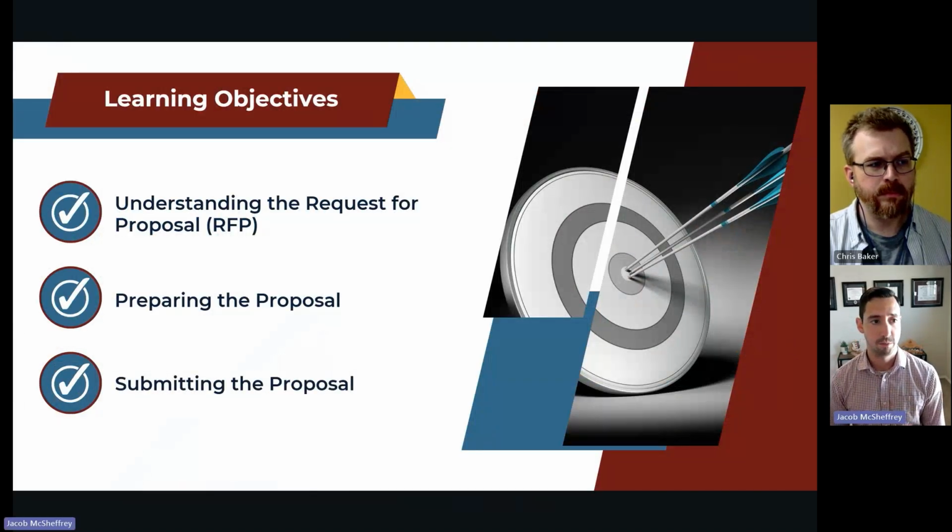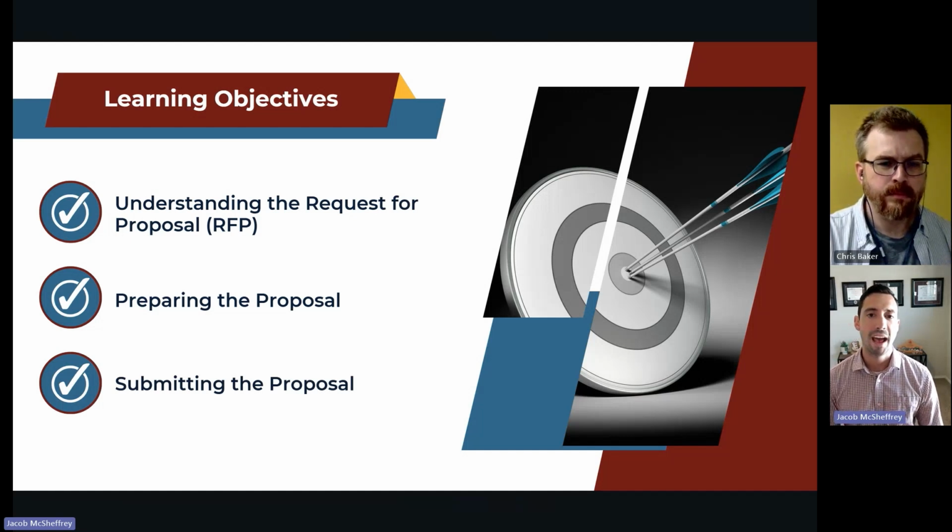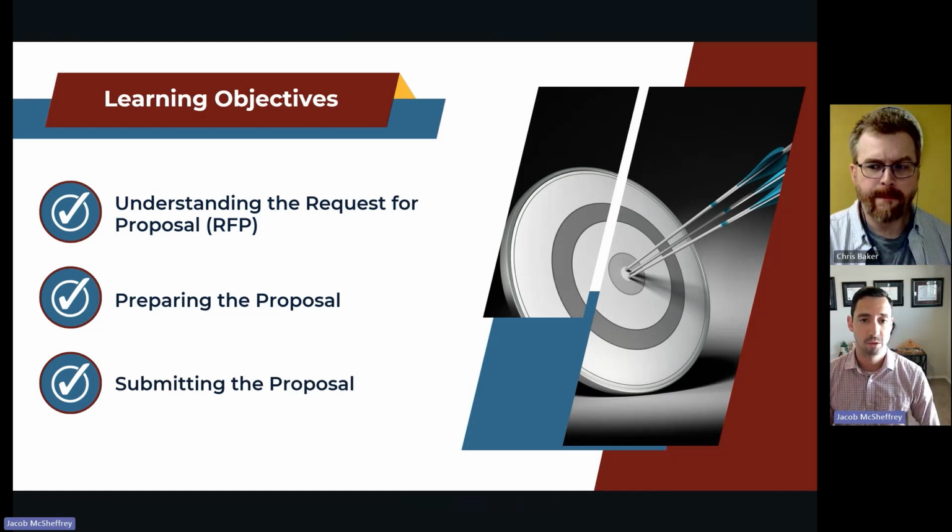These are today's learning objectives that we're going to be going over. So the first one is just getting a general understanding of what an RFP actually is. We're going to look at the cost versus technical approach, talk about asking the right questions and how to formulate those questions, knowing the client and knowing your competition and why that's important, and then considering some ethics that go into submitting a proposal.